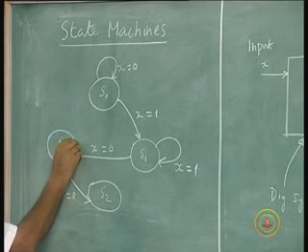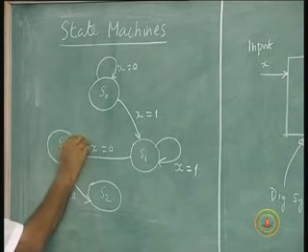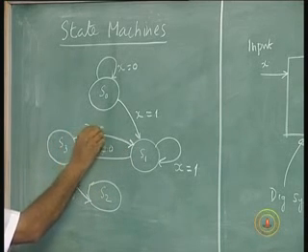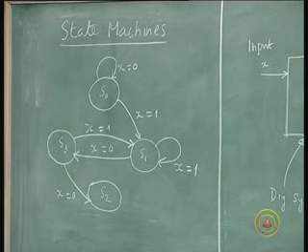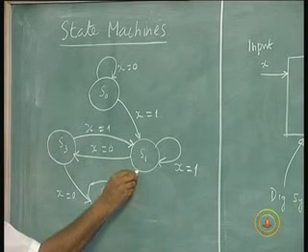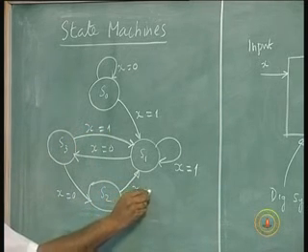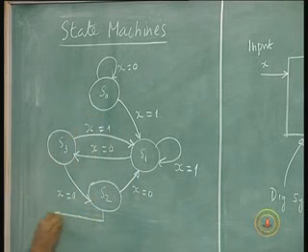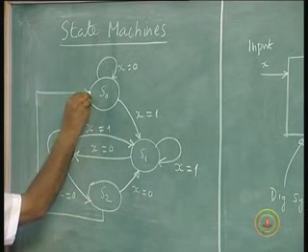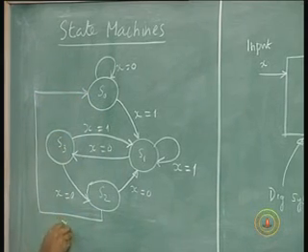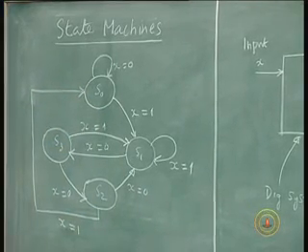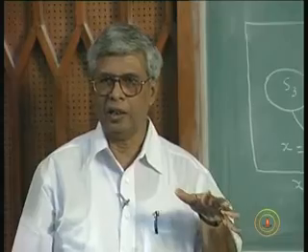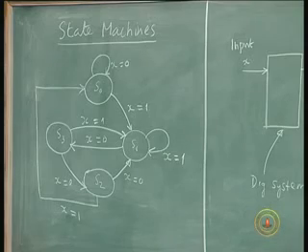and from S2 it may go to... let us not even bother about what this system could possibly be. What is it that this will do? What is it that the circuit is going to realize?